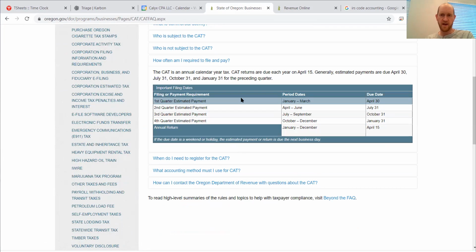Of course, it doesn't say how much you would have to pay or what that means. But right now, again, because of COVID and because this is the first year, I imagine they're going to be pretty lenient with when people need to pay. But if you are looking at having to pay over $5,000, which means you have an excess above and beyond the $1 million exemption plus 35% of your cost of goods sold, then you may want to consider filing estimated tax payments. Otherwise, it's another corporate activities tax return that you have to do essentially, which is due April 30th.